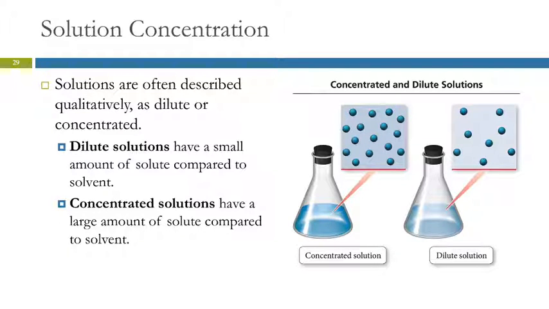And we also have some qualitative descriptions. These are not attached to numbers, and they are relative terms. So a dilute solution has a relatively small amount of solute compared to the amount of solvent. A concentrated solution has a larger amount. And there's no hard line distinction between what's dilute and what's concentrated. They're just relative. So we can see here there's a lot more of the little blue circles, and here there's fewer. This is dilute and this is concentrated.